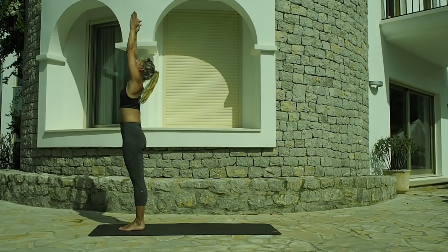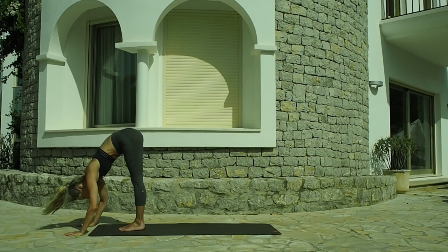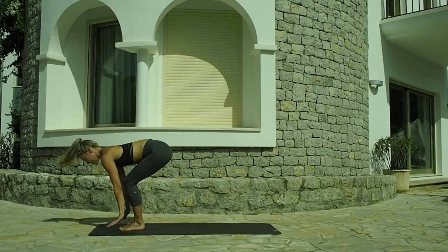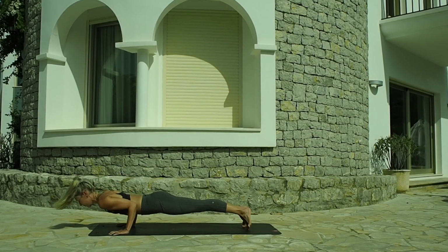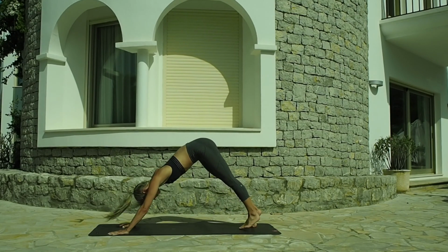Inhale, lifting the prayer up, look to your thumbs. Exhale, folding over legs so you can bend your knees here. Inhale, half lift, flat back. Exhale, step or jump back to your plank, chaturanga, knees, chest, chin. Inhale, upward facing or baby cobra. Exhale to downward facing.